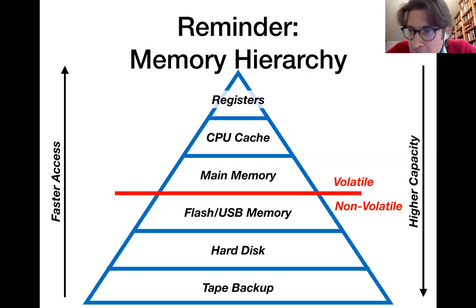Of course, from the safety perspective, we might choose to always write to a non-volatile storage. But of course, that would be very slow because, as the memory hierarchy shows, there are higher levels of the memory hierarchy which are volatile. They are at the same time much faster than the lower levels of the memory hierarchy. And for performance reasons, we therefore must work even with the volatile levels of the memory hierarchy. And that makes it challenging to guarantee that even during a crash, we won't lose any important data or end up with the effects of half-finished transactions in our system.